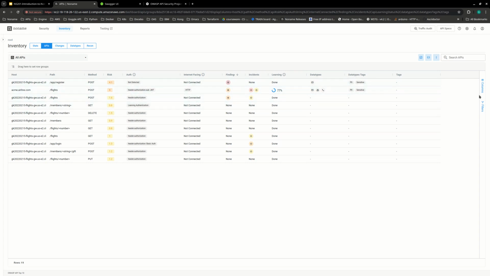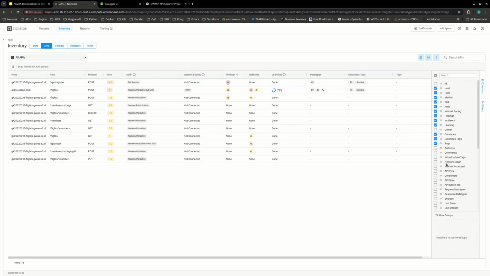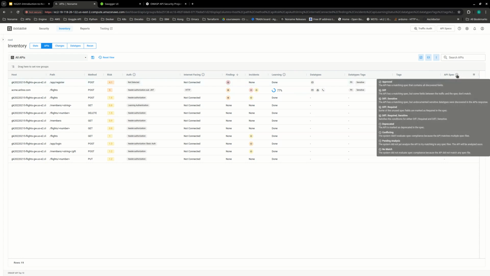And there is a column on this table. If I track it down, it's called API spec. If I enable it and I show you the tooltip, now you will be able to see the values that this particular column expects, right? So the only correct one is the approved, right?